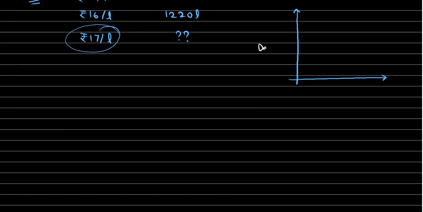Here is going to be the demand function and here is the selling price. Now if we plot it, for SP1 equal to 14, the demand is 980. We have 980 liters of milk. Whereas if I take the selling price to be rupees 16 per liter, the demand is 1220. So first of all, you have to find the relationship between these two values.